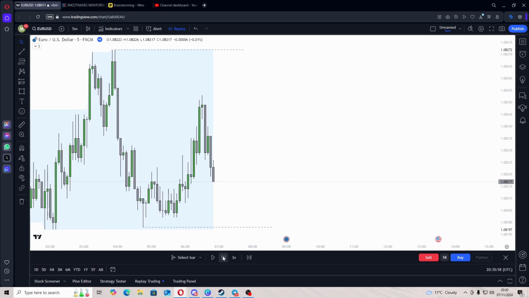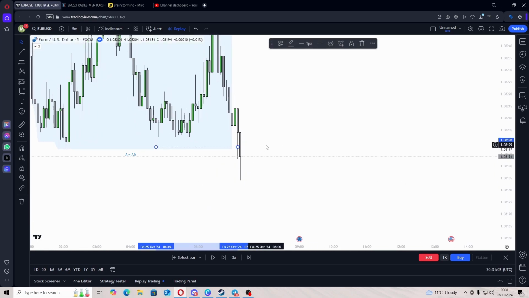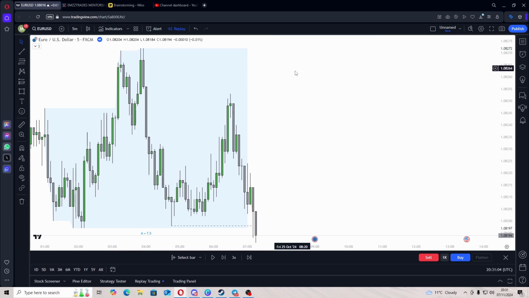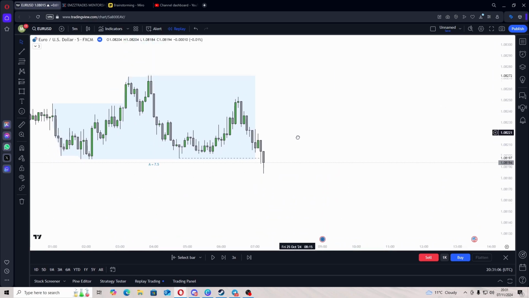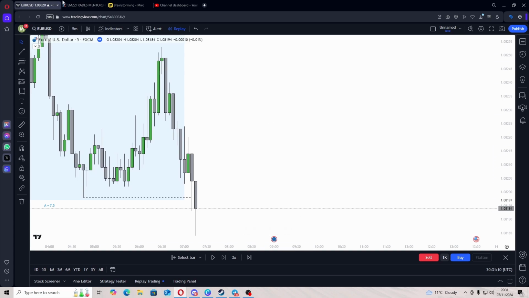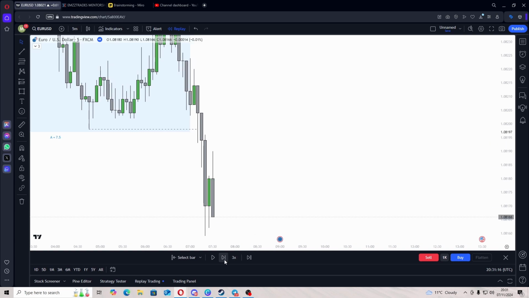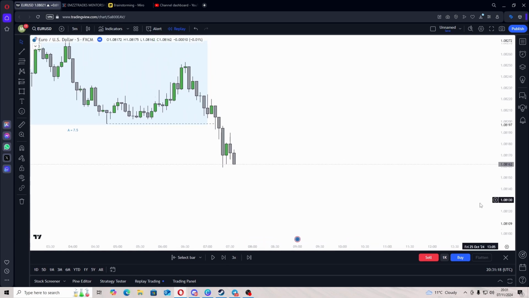Highs and lows, and now you need to see which one gets taken out first. You can see right here the lows have just been taken out. After the lows have been taken out, what we need to do is aim the trade towards the upside. Okay, it's so simple. You just aim the trade towards the upside, and now what we're looking for is an engulfing candlestick and a market structure shift. Okay, it doesn't have to be an engulfing candlestick, but we need that market structure shift 100%.